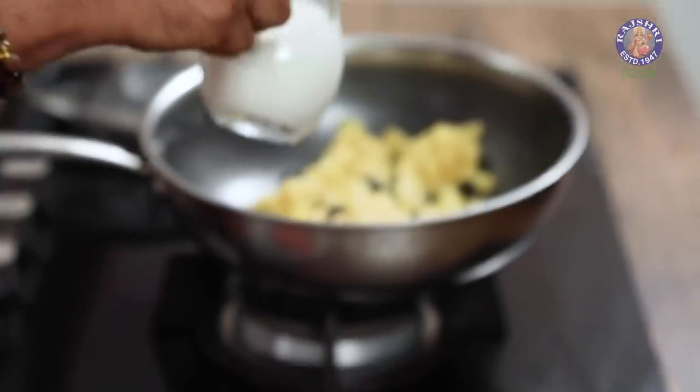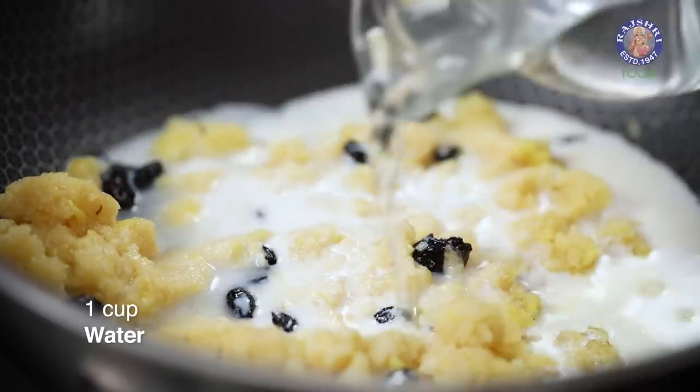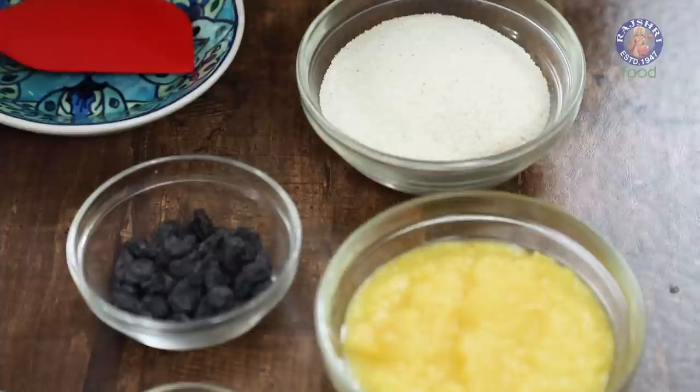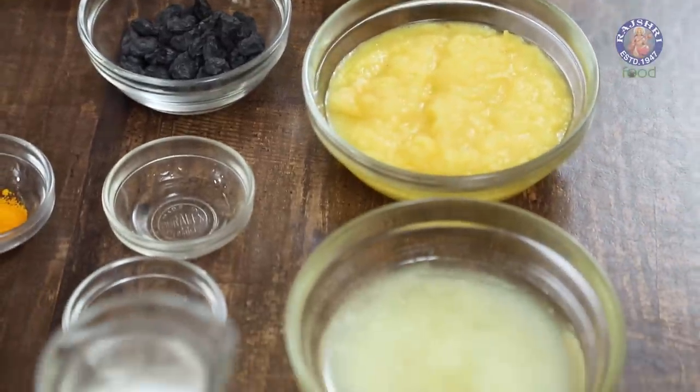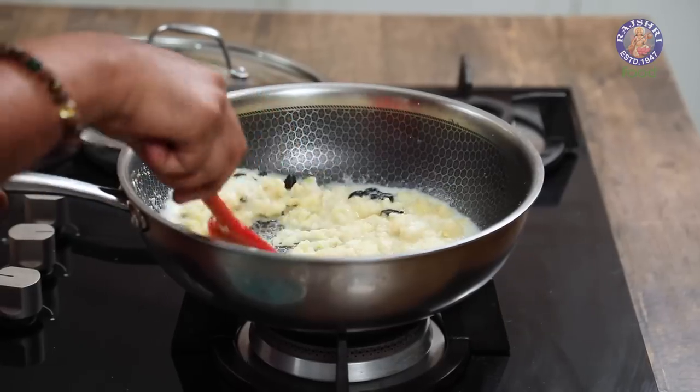Let's add in milk as well as water. Let's turn the flame on high. The traditional Sheera recipe is a combination of all ingredients in equal measures and proportions. The main core ingredients are semolina, ghee, sugar, milk and water, in equal proportions. And this is how it's written in older traditional books. Let's give this a mix.